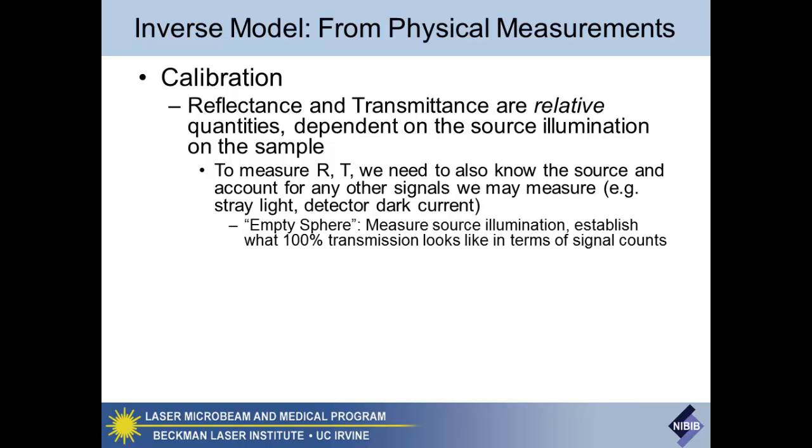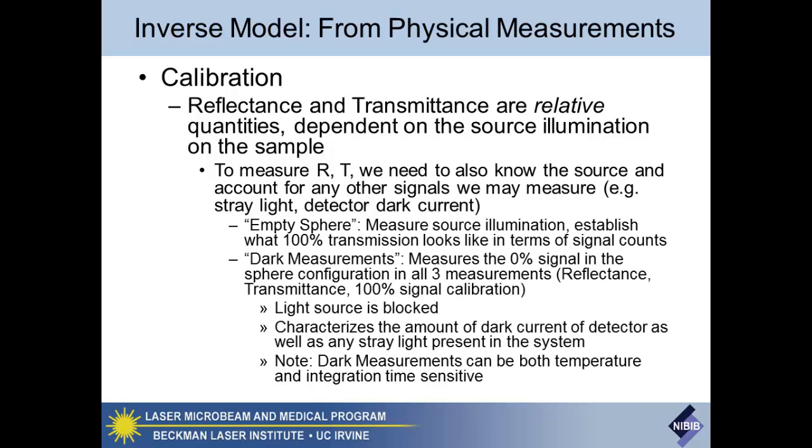So typically there's a procedure where you would first make a measurement with your sphere with no sample present. Again, this would give a sense of what 100% illumination would be detected as. So this is your sphere calibration standard type of measurement, and that essentially would be the upper bound. You can't get any more light than this. And then you would have your dark measurements, which would be the lower bound. Typically you should not see any signal, and so this would account for your dark current from your detector and any stray light.